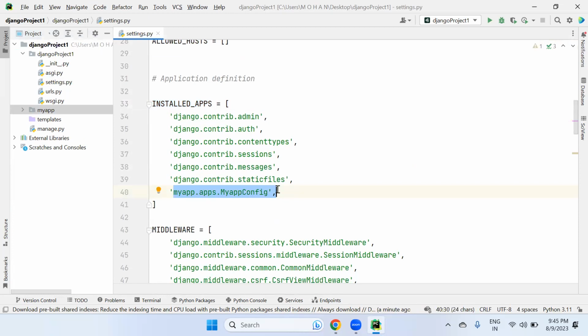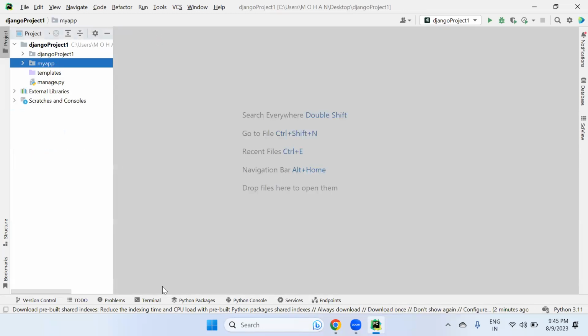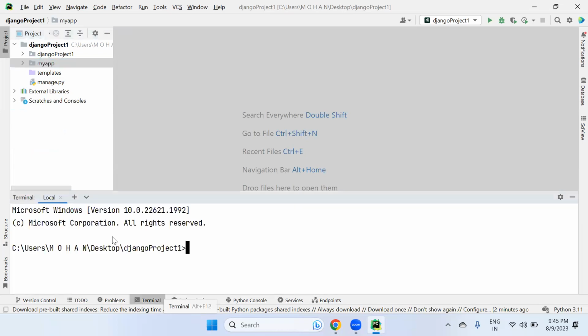But in the previous lecture, when I created the Django project and application, the application was not configured by default because I created it through command prompt. From here also, do you want to create new applications, sir? Yes. Let's go to the terminal. Automatically this is the C drive, desktop, djangoproject1. You can also run the server, no problem. It will work fine, sir.